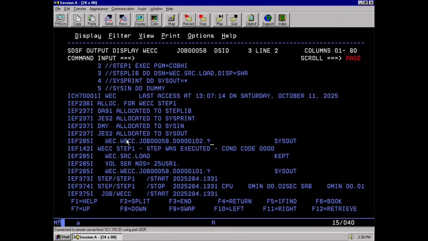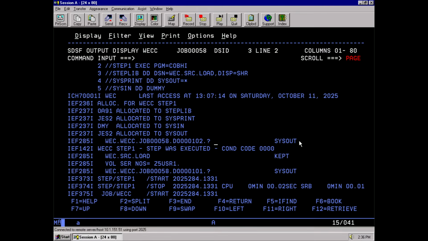And then this data set here was temporarily created during the duration of the job so that it could hold our sysprint output, and then when it's done, it spits it into the job queue and deletes the old data set, okay? And then we kept our load data set, obviously, and then you can see this is the volume serial, in other words, the disk name where this data set was, Z5USR1, and then here is our sysout for this.